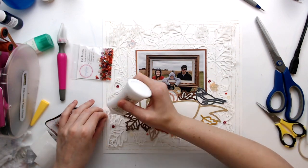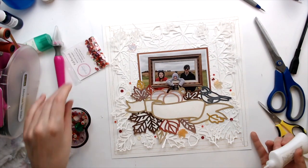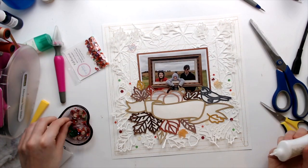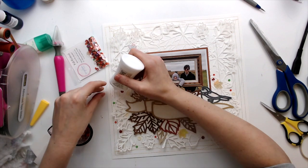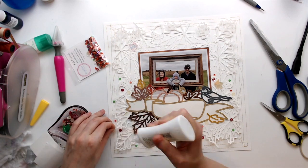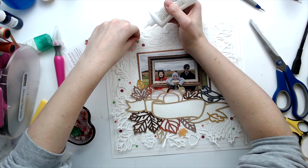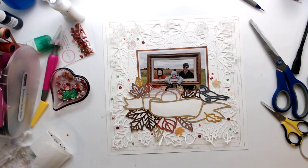And then I'm just embellishing here with some Spiegel Mom Scrap sequins. This is a mix called Fall Festival. I think it was from last month, or maybe I'm getting it mixed up. It might be from last year. I don't think it's available in the shop any longer, but the colors matched the colors that I used to paint that cut file. So I'm just adding a bunch of different sequins here, kind of keeping it focused around the cut file, but then I am adding a few up here where this third cluster area is going to be.